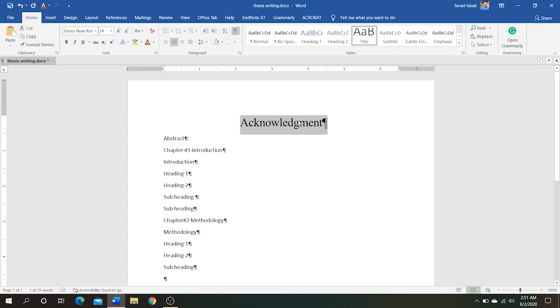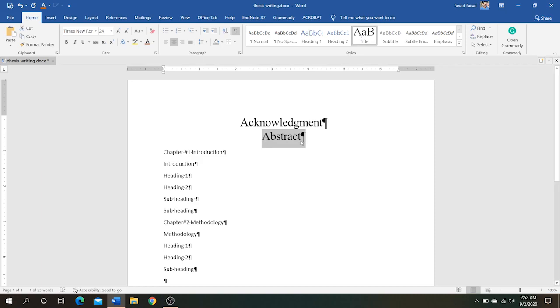All I want is that my abstract must be in the same format as my acknowledgement. So for that, you need to select the acknowledgement, the formatting you want to be updated, and then go to the title and right click, update. Now whenever you have to use this writing style for any other thing, it will get this formatting. So let's say I want my abstract to be in the same format. I should select the abstract and then go for the title, so it will get the same formatting style.